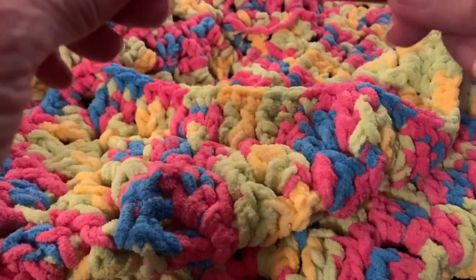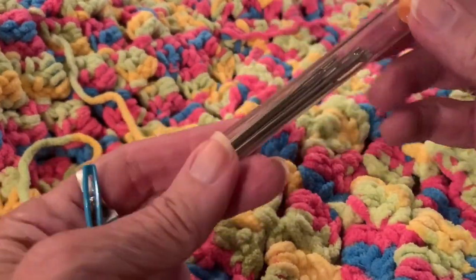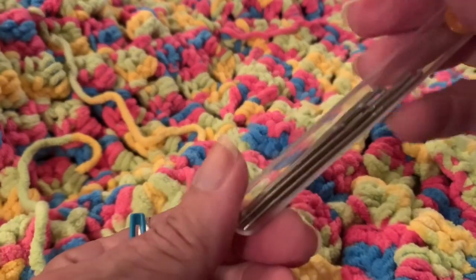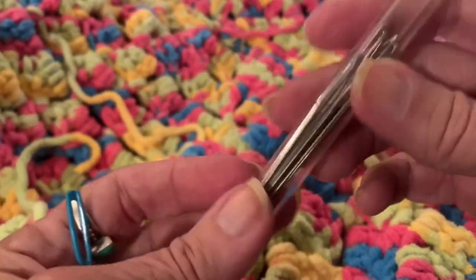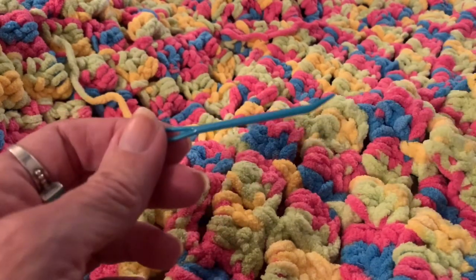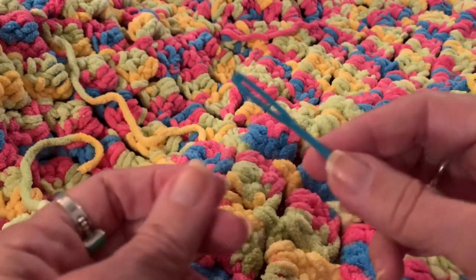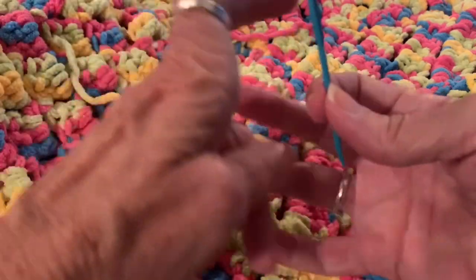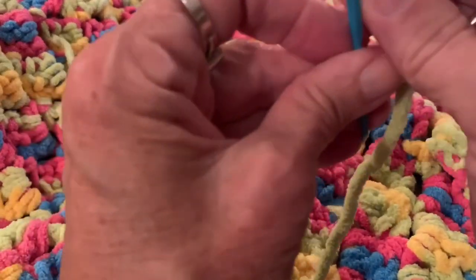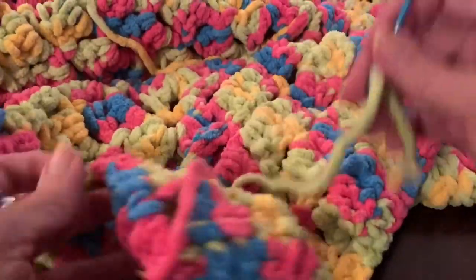I also found this little container of blunt needles, which is great for crocheting and weaving in ends. We've got different size eyes. So I have that, and I have this larger plastic wide eye needle, which is not really sharp, but it does come to a point, but it's not really sharp. But this is great for the bigger pieces of yarn, such as this, to weave in the end. So I'm going to put that through. Perfect. Went through perfect the first time.